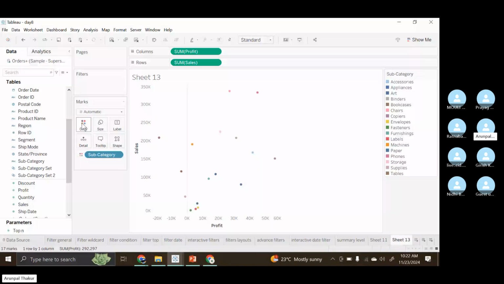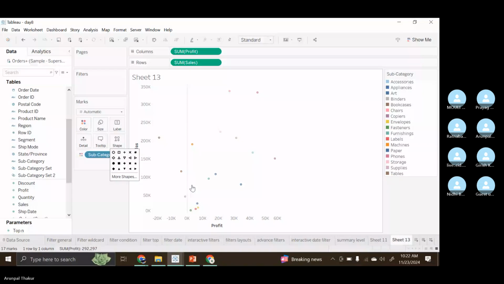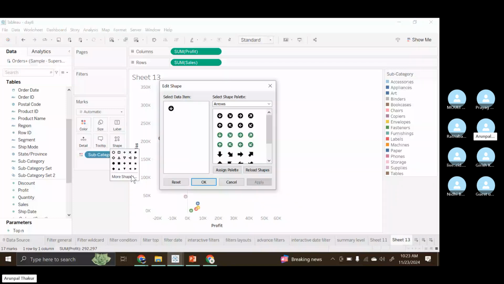Now in the shapes, I have more shapes and I can select different ones. You might not have, because it's your public version. Arrows, this many arrows I have. If I say assign palette, if I increase the size, you can see different ones are there. One more, I guess. Let me check.